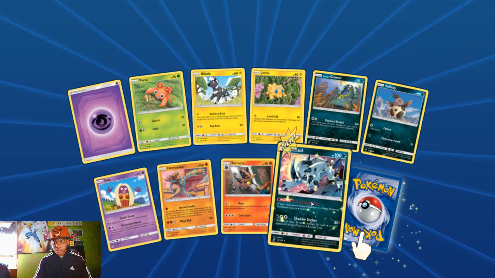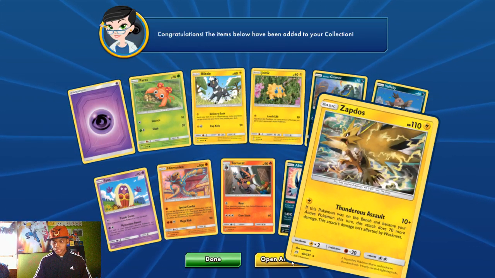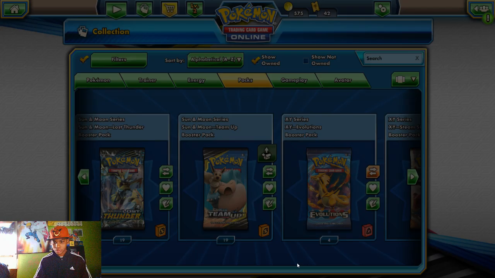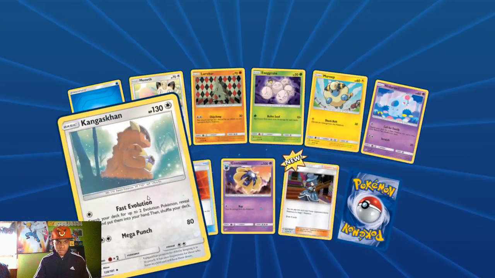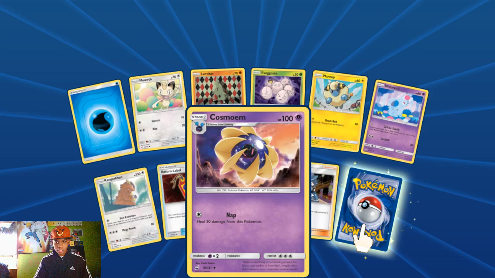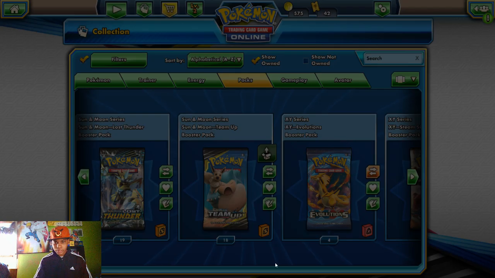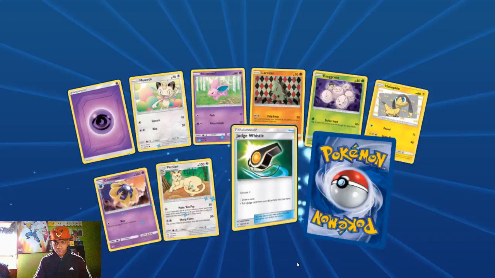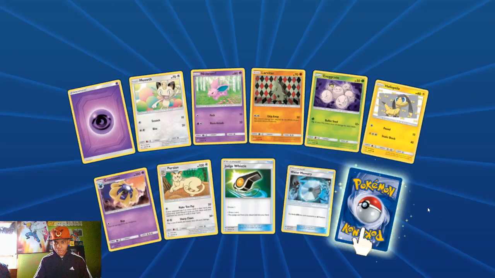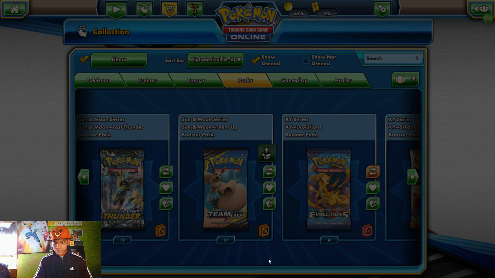Let's see what we get here. Another Absol, and another Zapdos. We're just pulling Zapdos out of nowhere at this point. Might have to look up a deck list for Zapdos and Jolteon so we can see what we can do here. Pegascan, Cosmoem, Evelynn, and Ninetales. Alright, there's another Judge Whistle, Water Memory. And another Bisharp.